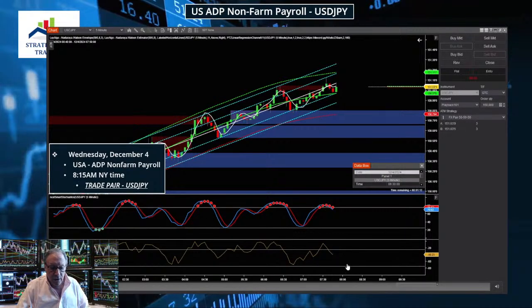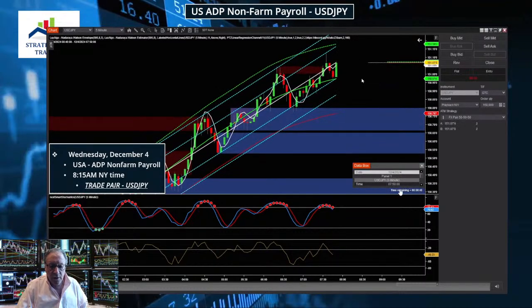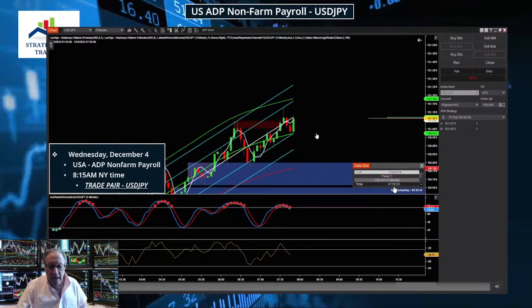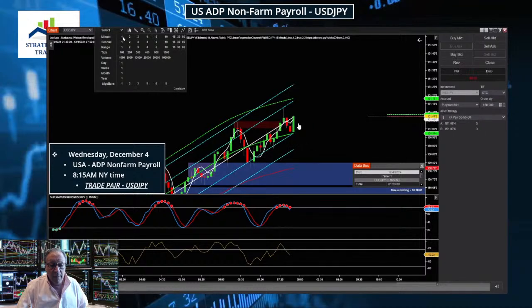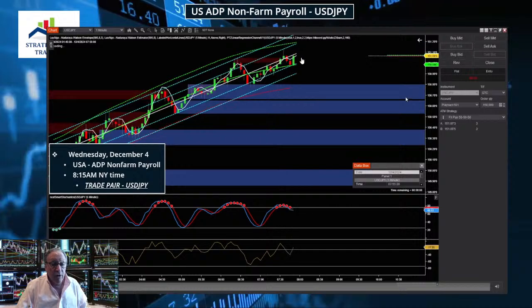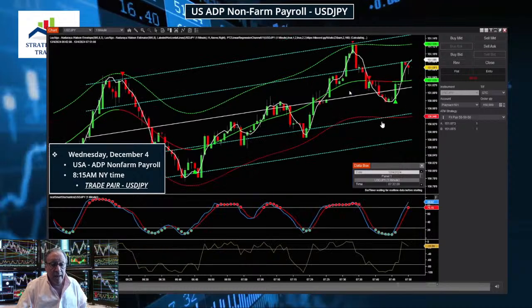So let's take a look. We are early in the morning looking for a possible run-up and reversal. It is now right at about 7:50. And let's see what we have moving into the 8:15 event. As you can see, coming into the news, we're right in the middle, okay?